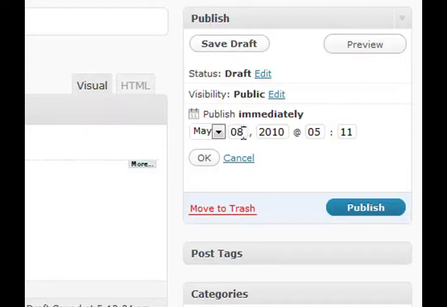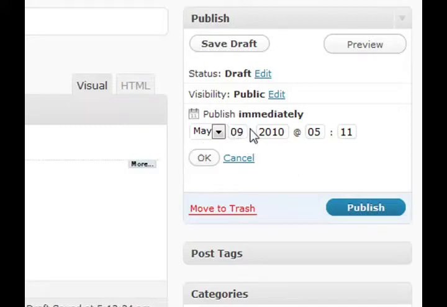So maybe you want to do all of your blogging in one time frame, and you just set it to drip feed its content over the course of a couple days. Let's say you have 10 articles and you want to publish them once a day. Well, you don't have to go back every single day and publish it. You can publish all your articles at once and just schedule them to post on a different day.